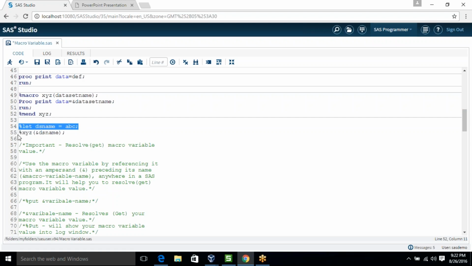You have to use the macro name with the macro variable specified. So you have already defined your macro, and now you can tell anyone, boss, just change here and run this code.